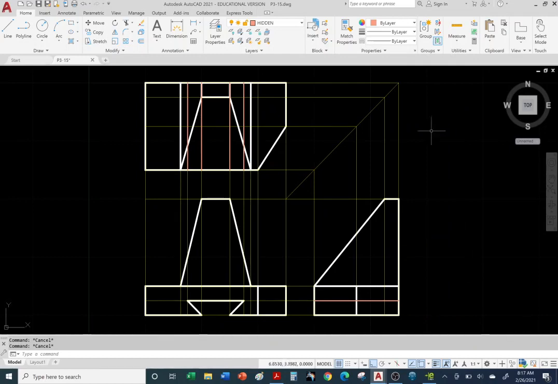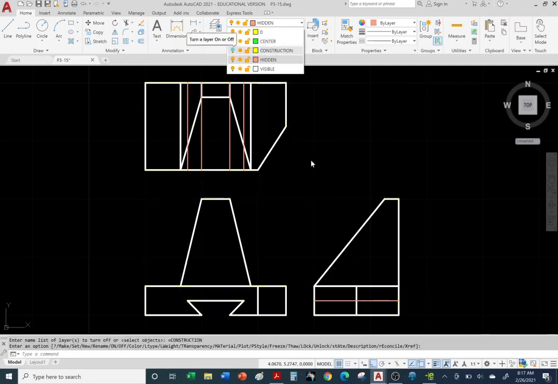We're done. I'm going to go ahead and turn off my construction lines. You can also delete construction lines, but just in case you need them later on, let's just turn it off. There it is. Cleans it up a lot. If you don't turn it off, it's okay, I'm not going to take points off. But just remember, if you're at work, you want to turn this off. It'll make your drawing look sloppy. You want to turn off your construction lines.